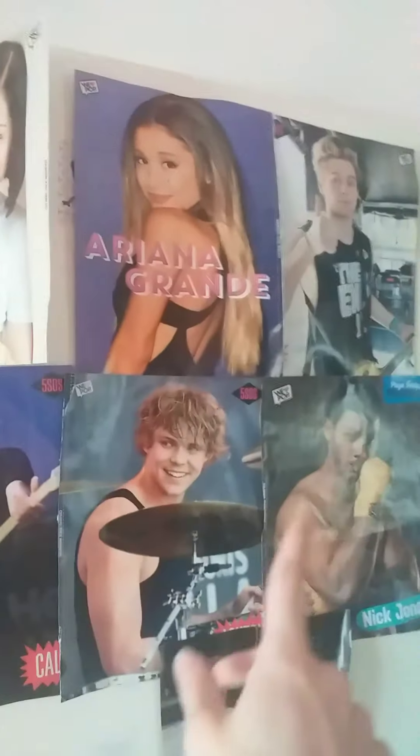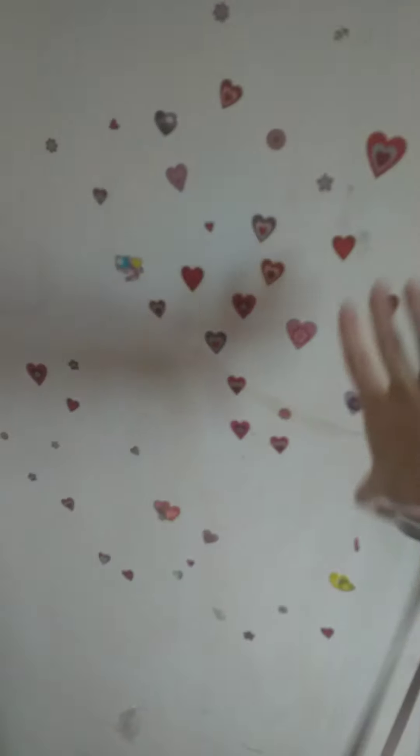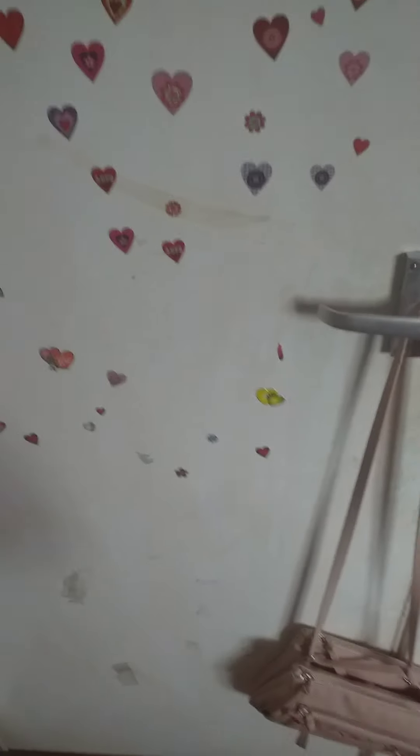So this is my door — the outside of my door. There's the handle, and then there are some posters on here from my door. When you close it, you get some more decorations from my door, like this bag that I've had for a long time just hanging on my door.